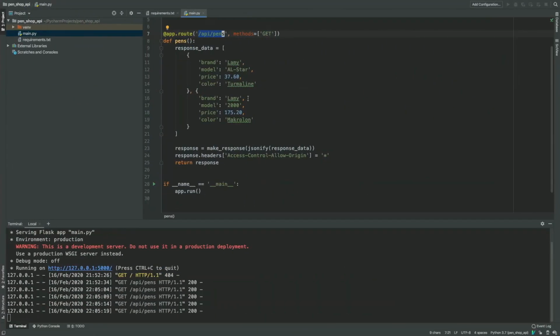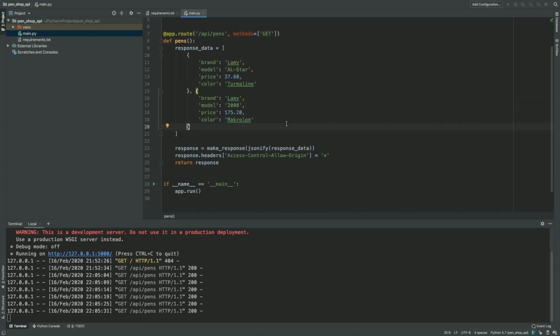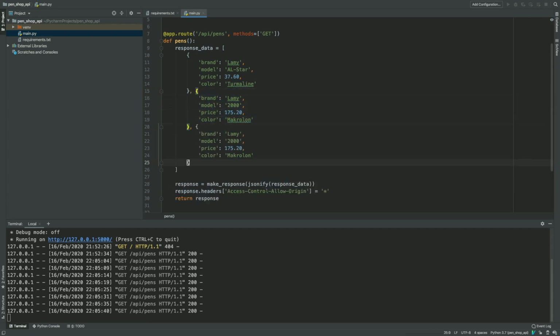So now what if we want to update the value of this particular 2000 Lammy or add another element, right? So let's add another one. Let's add, there's another really nice Lammy that we'll add here. So we'll copy and paste, right? And then we'll come over and grab ourselves a nice pen.